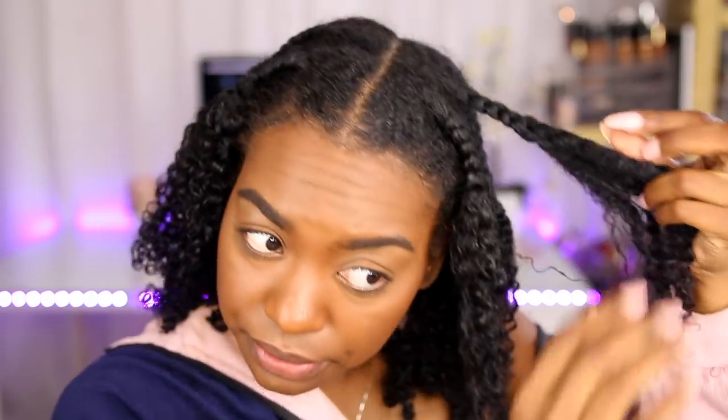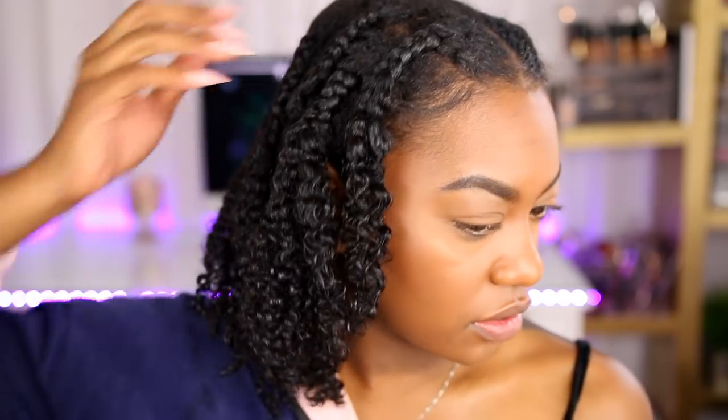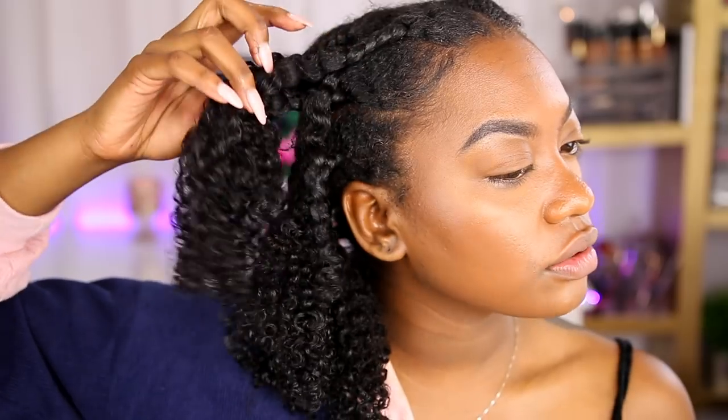This one looks a little suspect. You need more gel. Make sure y'all don't have any frizz. This is the point of using more gel, to eliminate a lot of the frizz that you might have. Okay, this side looks good. This side looks real good. Y'all see that?